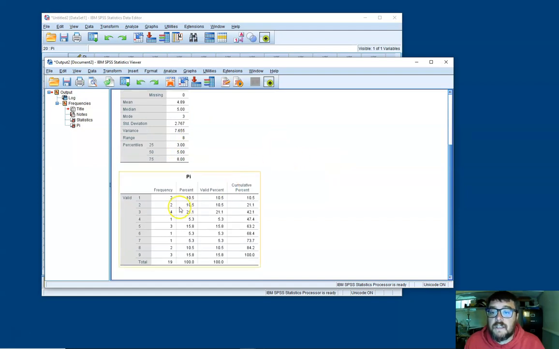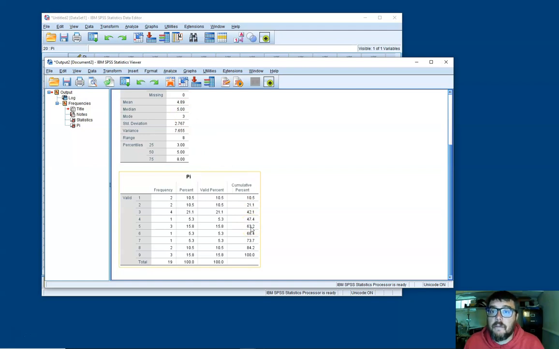And here we see how often each number occurred. So yep, the number 3 occurred 4 times. So that's our mode. And then we also can see that it is showing the cumulative percent. So that is an interesting way to visualize continuous data that I'll show you in a second. So 10% of the values are as small as 1 or smaller. 100% of them are as large as 9 or smaller. And so that 50%, the median is somewhere between 4 and 5. So that's why SPSS picked 5 as the median.